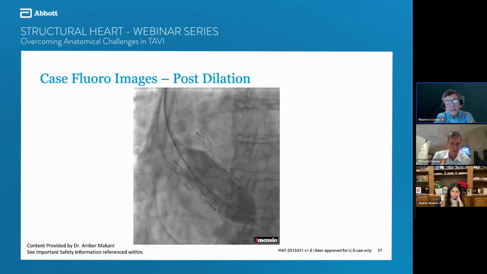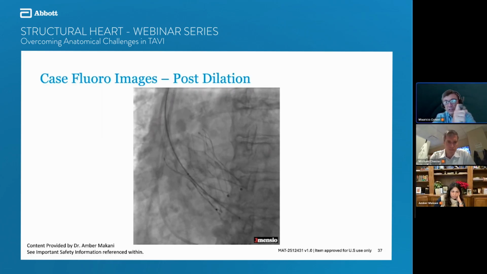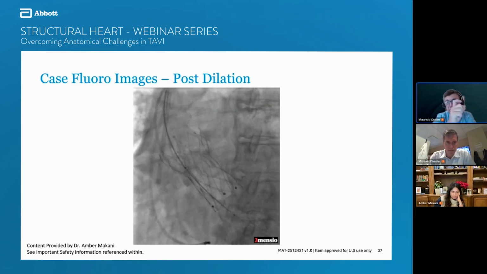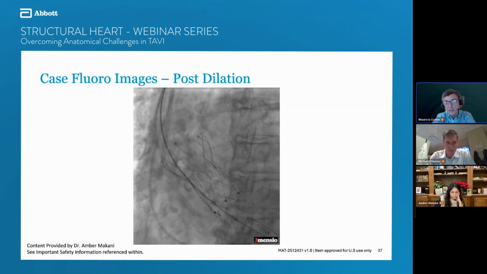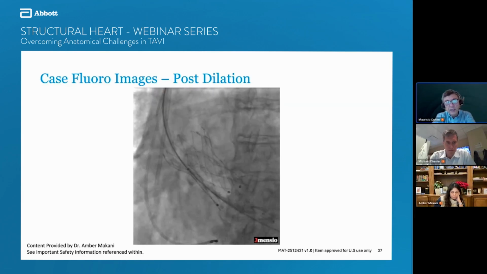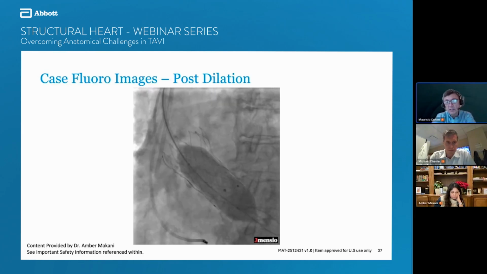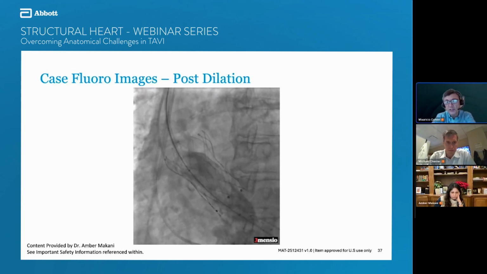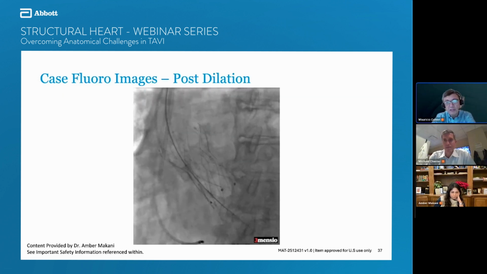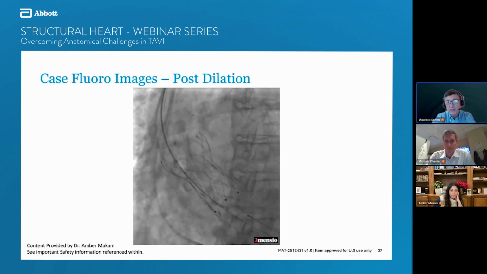Yes. And then also the invasive gradient is crucial, as you mentioned, because you not only assess the systolic gradient, but you also look at the AI index. So that means the separation between the LVEDP and the diastolic aortic pressure, and that gives you an idea of whether something is going on. If you see that the LVEDP and the diastolic pressure are touching, there's something wrong. Whatever the valve looks like in echo, whatever the valve looks like in angiography, there's something wrong there. So you have to investigate. So it's very important. Absolutely.